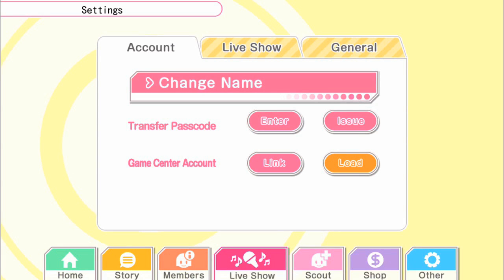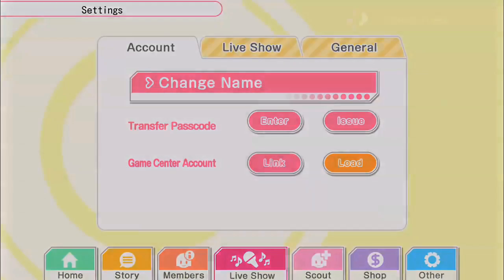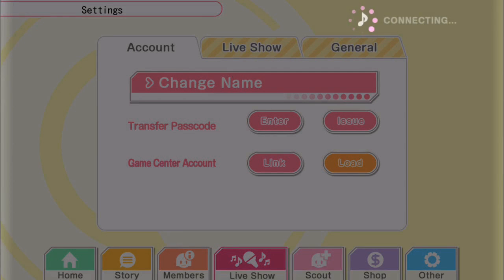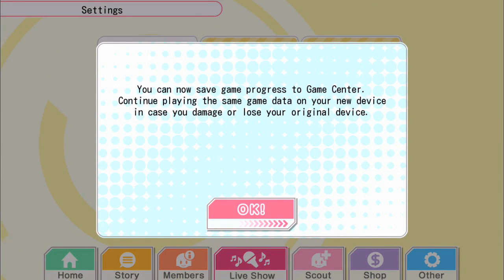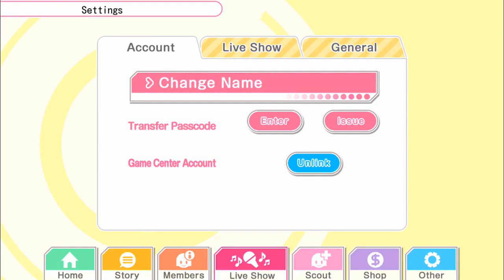Alrighty, so here you can choose to link your account, and if you're logged into your Apple ID on your iOS, I'm just showing you on iOS because that's what I have. If you're logged into your Game Center, hello, that's my Game Center ID. If you're logged in, then it will automatically detect it on your phone and tie your account information to your Game Center account or Google+ account if you're on Android again. So that way you really don't even have to worry about transfer codes.